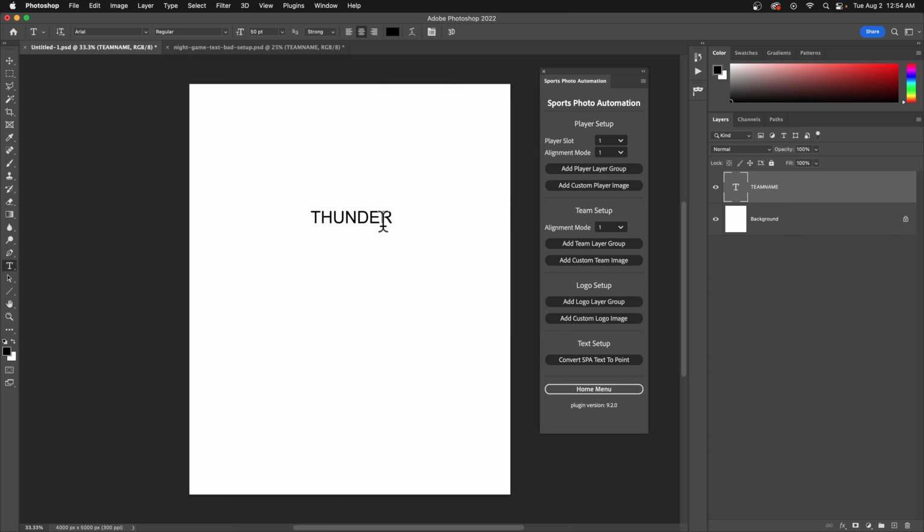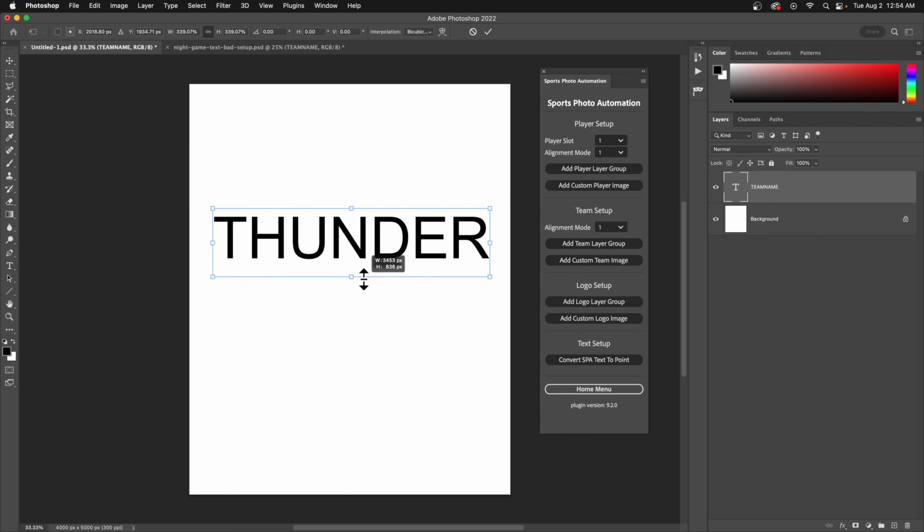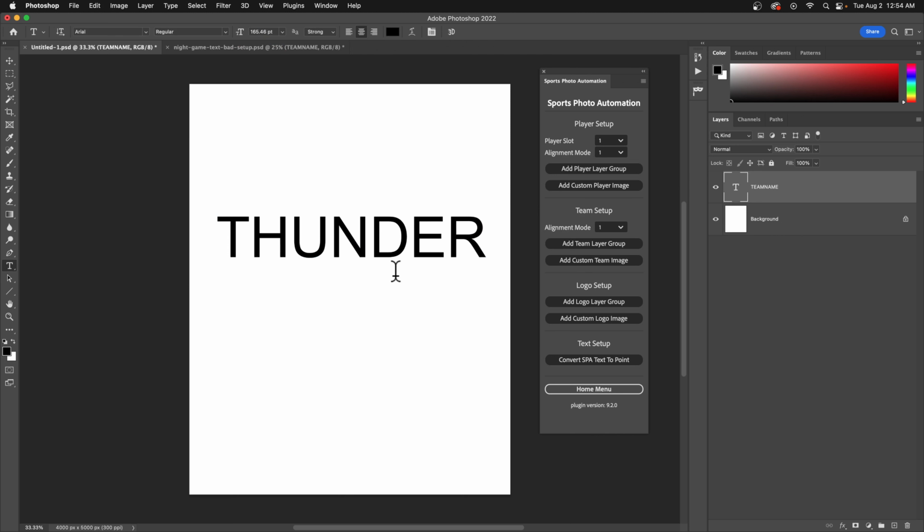All right, so there are two ways you can size the text if you wanted to change the size. The first way is you could come up in here and just change the size. Now, if you do that, you're never going to see this issue if that's how you're always resizing your text. But instead, if you press Control T or Command T on Mac to scale your text, this is when you see that problem occur, when you've resized your text via scaling.